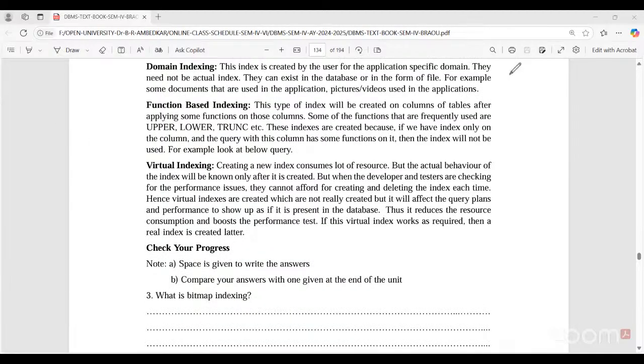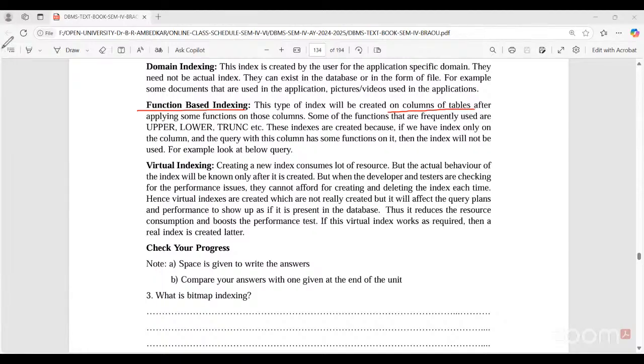The next one is function-based indexing, and you can also see virtual indexing. What is function-based indexing? This type of indexing is created on columns of tables, by applying some functions on those columns.